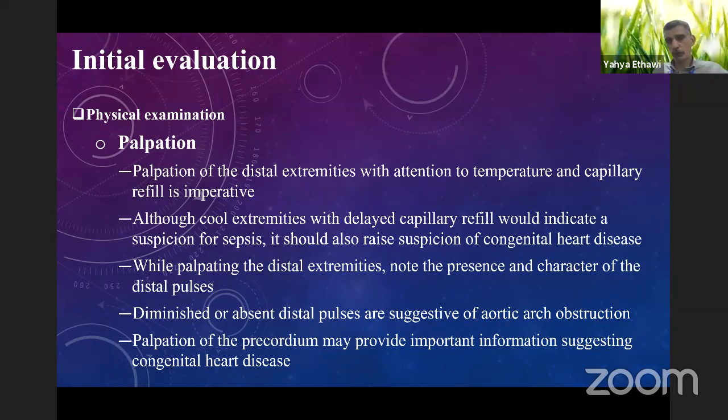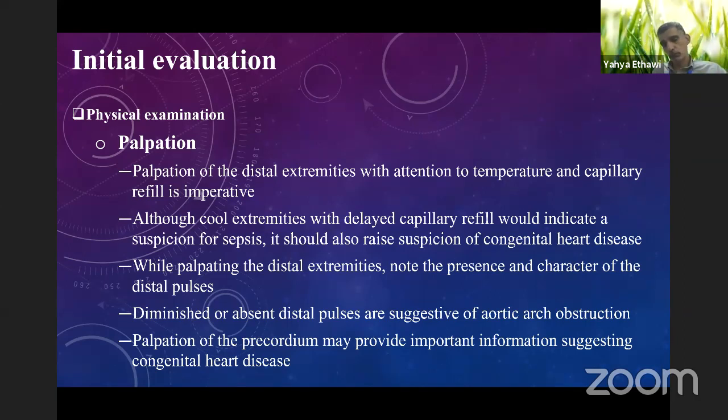So you can palpate distal extremities, you can check the temperature, you can see the pulses, you can do the delay capillary refill time, and you can check the pulses. The pulses, you might check the regularity, the volume, and also you can check the precordium. With the precordium, you can have a guess, is it volume overload? So it would be wide precordium. And when you say precordium, it is the part of the heart touching the chest wall.